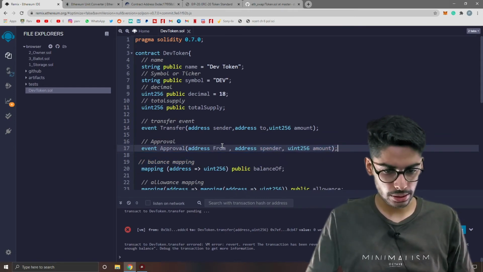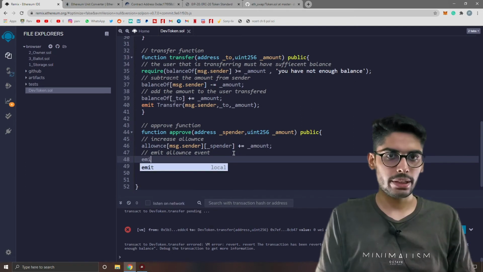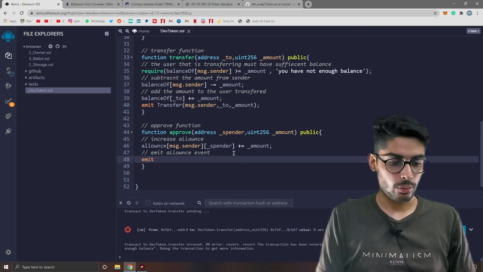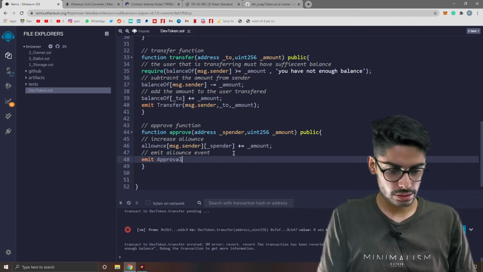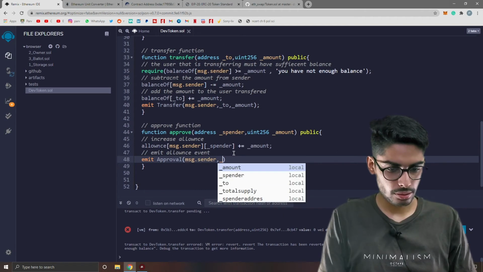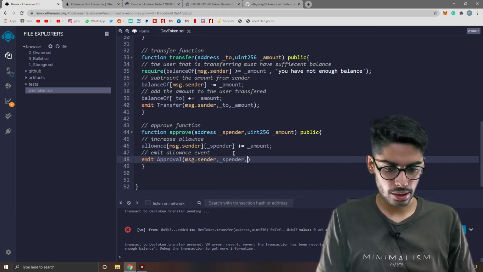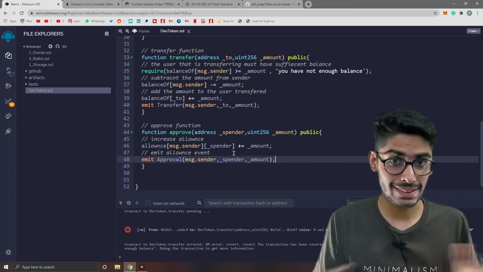So it's pretty much clear. So we will just type emit, and we want to emit the Approval event, and we will be typing msg.sender, spender, the person who is spending our money, and amount. So it is a pretty easy function.